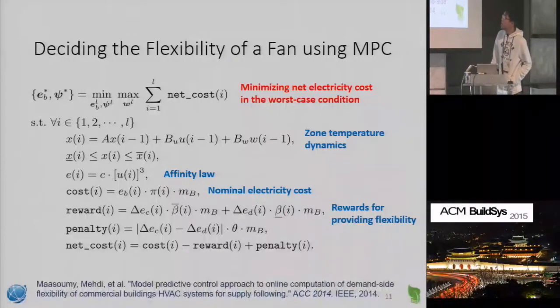And here we also have the affinity law, which expresses the relationship between the fan power consumption and the fan speed. I want to remark here that the approach used here is orthogonal to our framework, because we can also use other approaches to compute the bounds.